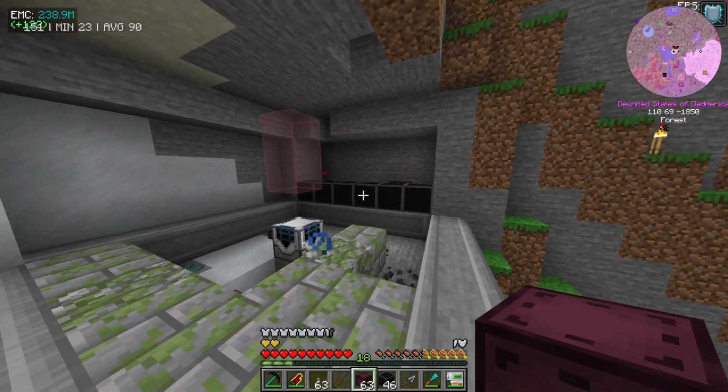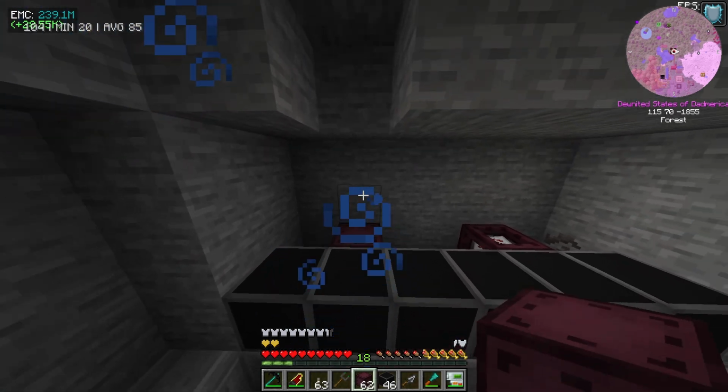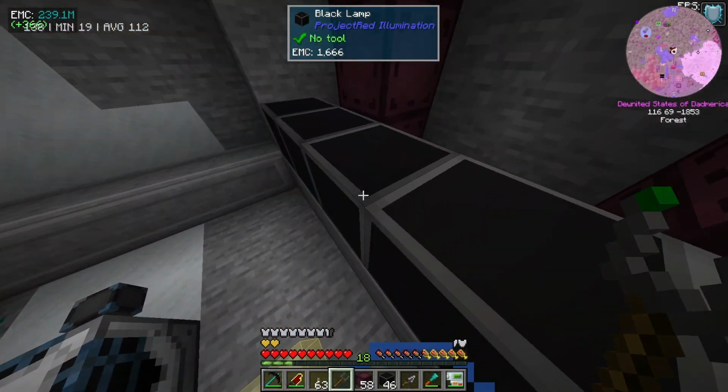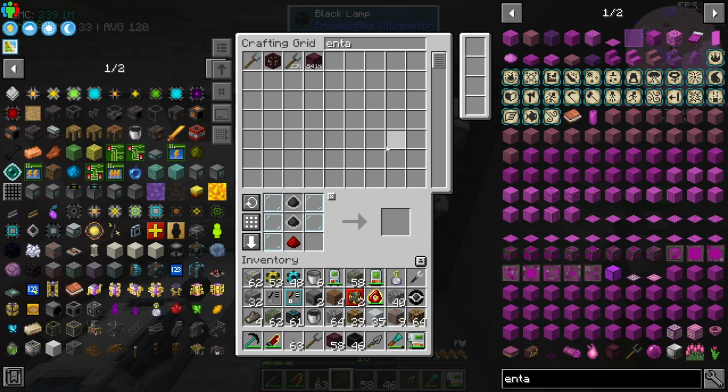Okay, so I've actually got a pretty cool design here. I know it looks bare bones at the moment, but behind this wall here, we're going to place some entangled blocks. These are actually entangled to this guy, the redstone receiver. These blocks as well are black lamps, by the way. I'll show you how to craft those in a second.